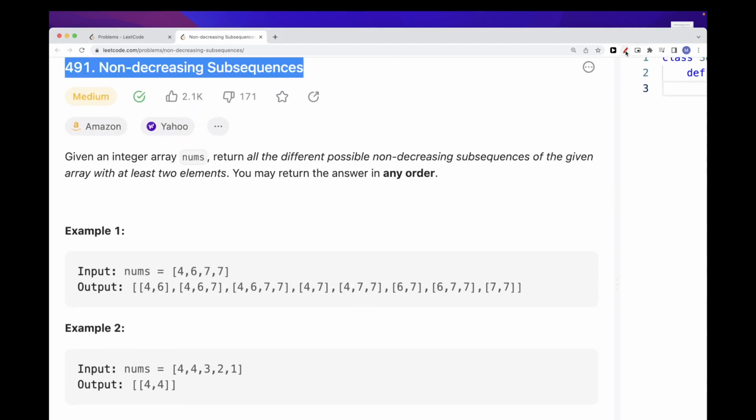The other thing to pay attention to is that this is subsequences. It's not subarray. If it was subarray, we could just try every subarray combination. So pick i from 0 to n and pick j from i plus 1 to n and try all the subarrays. But it says subsequences, which means you can skip elements. So for example, we can have 4, 7. That's a valid one. You could also have 4, 7, 7. You can even have 6, 7, right? Because it's a subsequence. Okay, so now knowing these two observations, let's see how we can solve it.